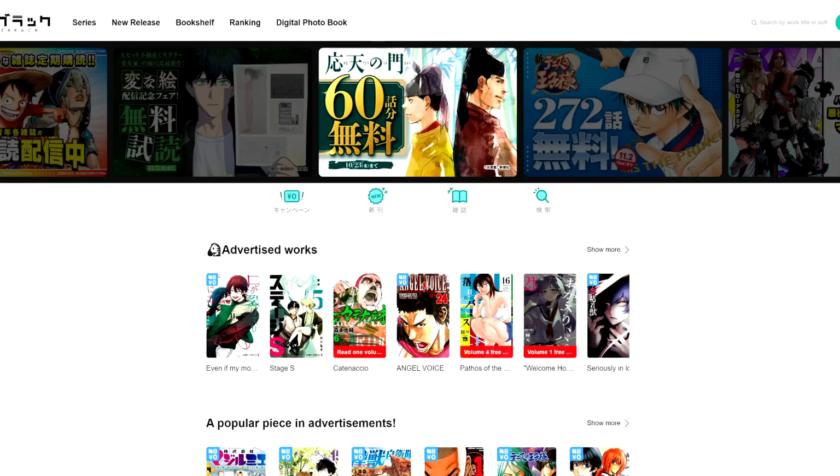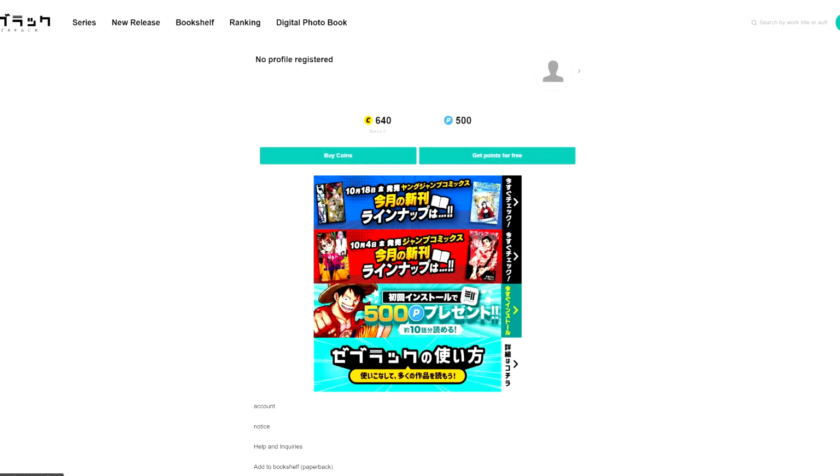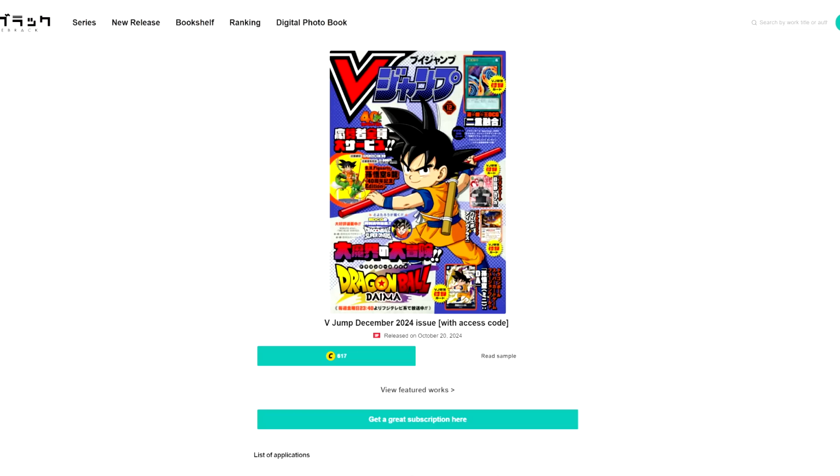All right, so once you've done your 2 purchases, it should just take you back to the home screen sort of menu of the V-Jump thing. You're just going to go to your profile, and as you can see right there, I get 640, okay? So that's pretty much all you need. Again, it's like 617, so it's not going to be a big deal. There you go. That's all you got to do.